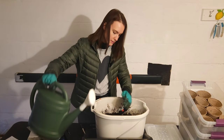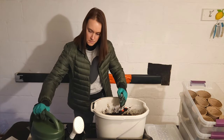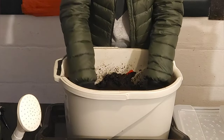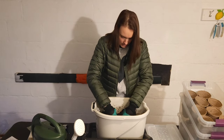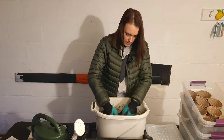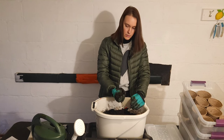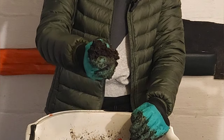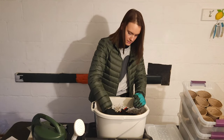Just about the right consistency. A bit more. So what we're looking for is to make the soil just wet enough that when you squeeze it, it'll kind of hold its shape in your hand. But if you squeeze it really hard, no water is going to drip out. So this looks about perfect.